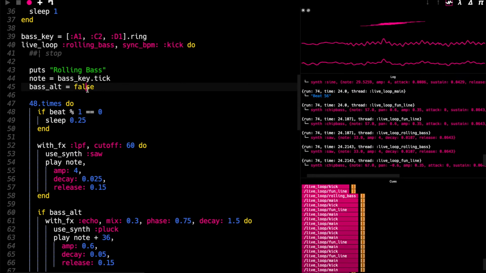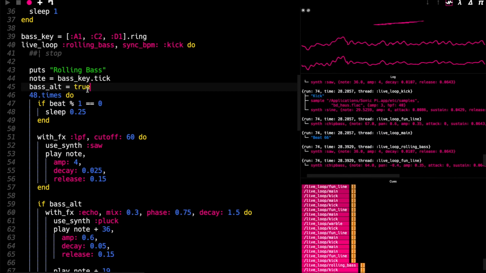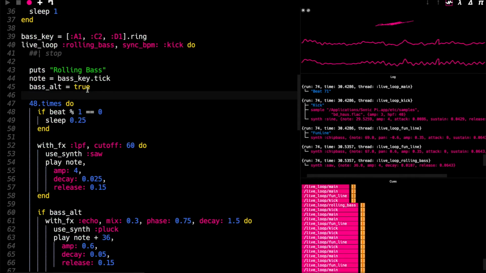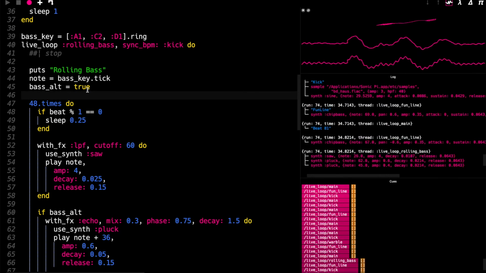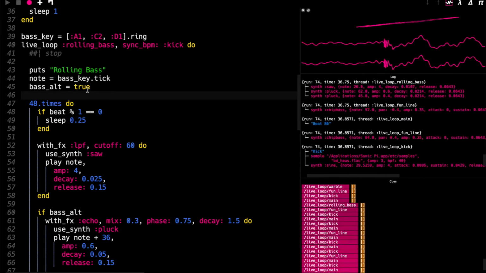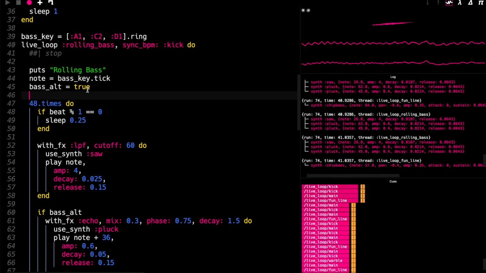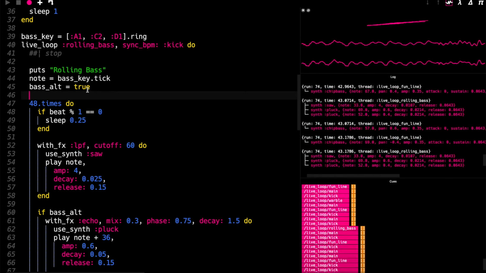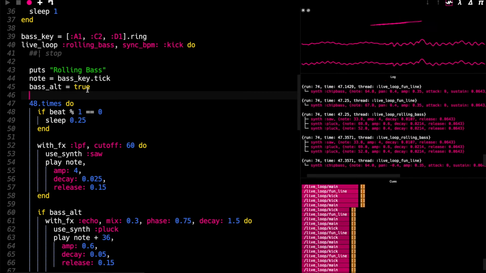Oh, can I get the true back in? Oh, here we go. Come around on the next beat. Oh, yes, it can. So it was just that reverb was a little bit too high for the old CPU to handle while I was recording. So this is the kind of stuff you can do.